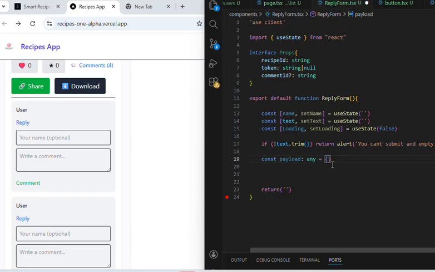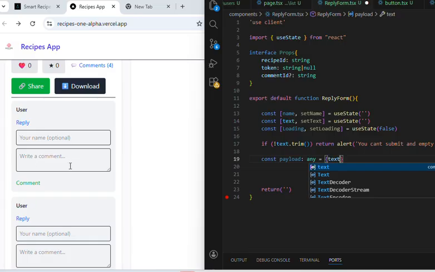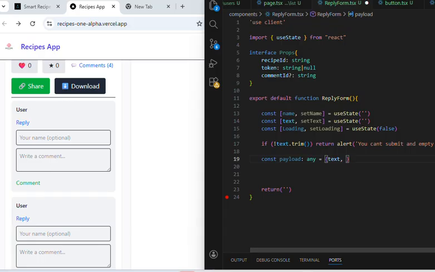You understand? So now I want to put four items here, but I will put two that are not dynamic. Text: whatever it enters, it has to send it. There's nothing like, okay, if there is a user or a comment before, it has to send it. So I will put that there. Then the next thing that it will have to send by all means is the recipe ID. You get recipe ID. It will have to send it by all means.